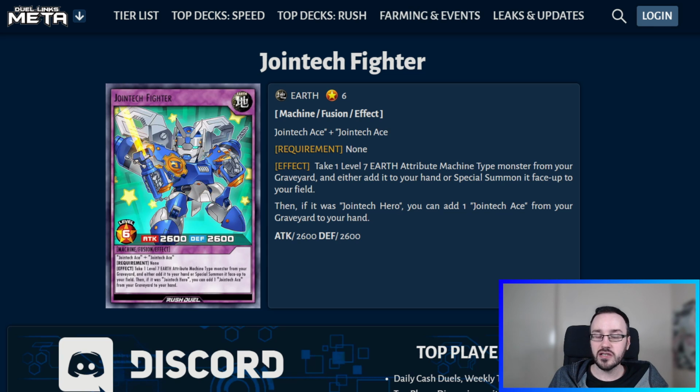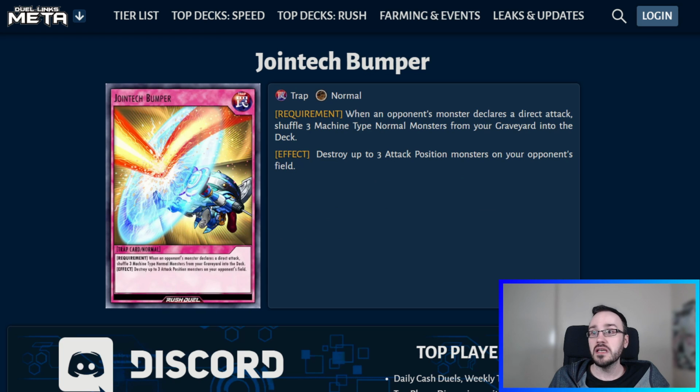And just like Yugioh, which had a Mirror Force type effect, Yui has one as well. This is Jointech Bumper. When an opponent's monster declares a direct attack, again this has to be a direct attack, that's quite specific, we can shuffle 3 machine type normal monsters from your graveyard into the deck, so this one's a little bit worse than the others because machines don't really want to be playing a lot of normal monsters. Then destroy up to 3 attack position monsters on your opponent's field, which is pretty good, but again, I think this is going to go in the pile of cards we're probably not going to get.